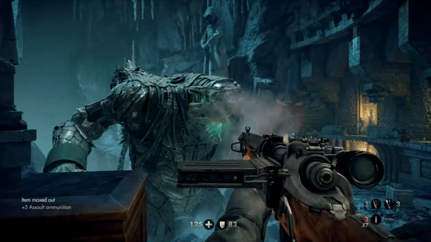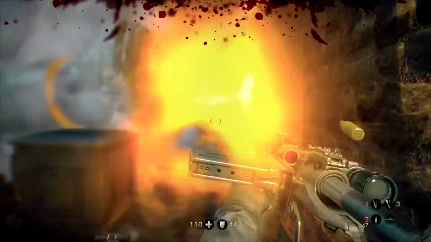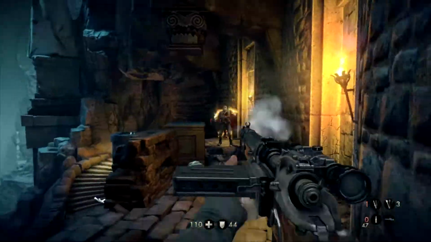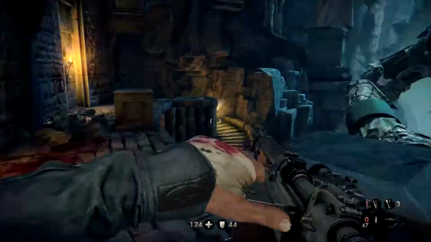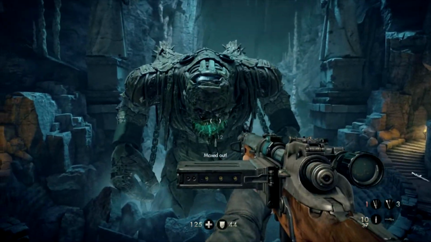That's about it for the fight, you know. Let the monster kill the Nazis when you can. If you're forced to shoot the Nazi, shoot and run, because the monster's going to smash that location immediately. And that's about it.